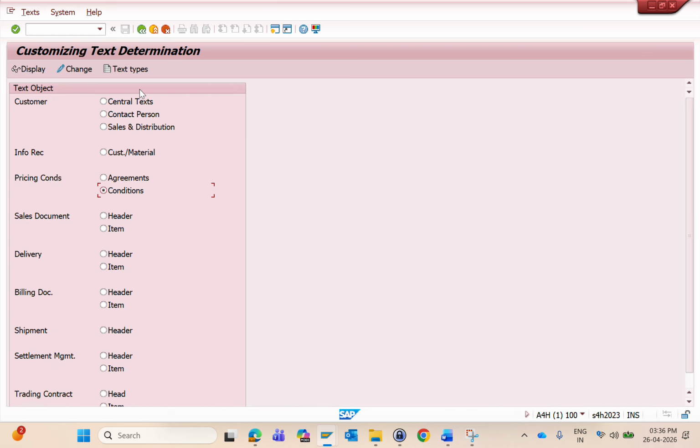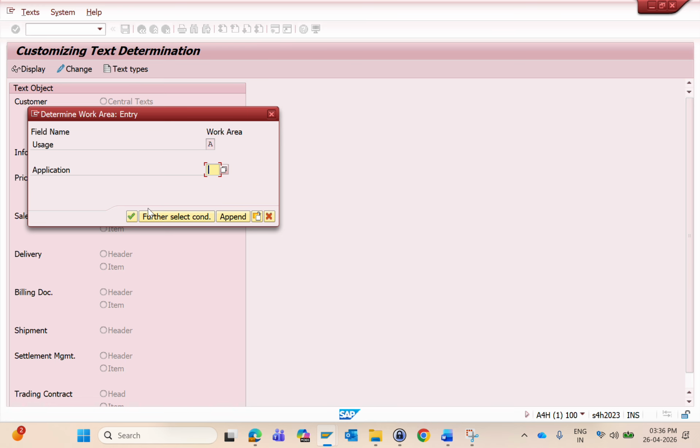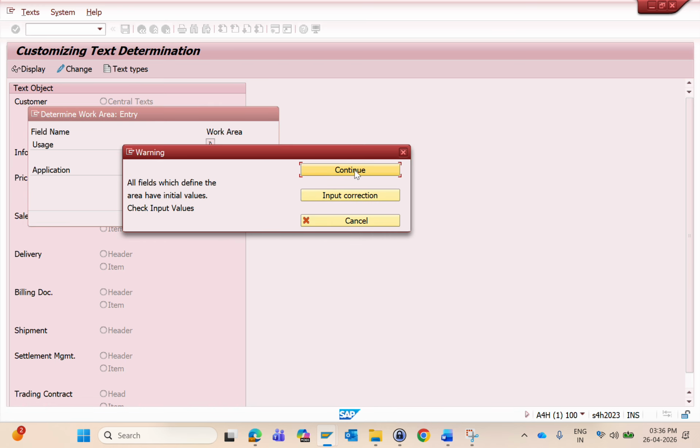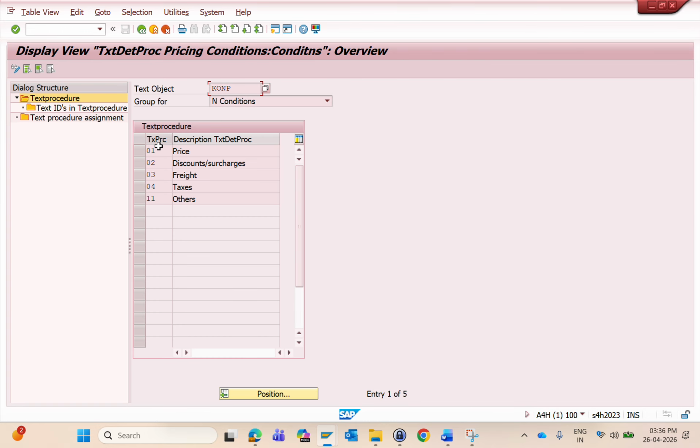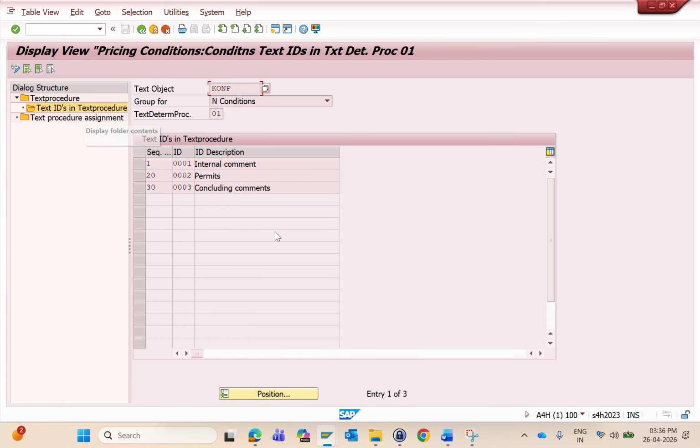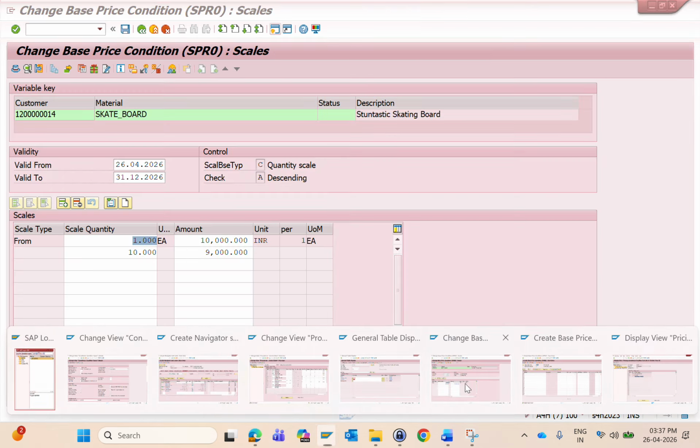If we go to the conditions and display, select procedure 01. Inside 01 these 3 text IDs are there, which means we can add these 3 text IDs at the condition master level. I will show you that as well.